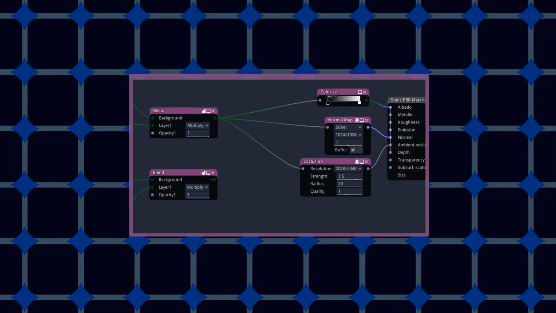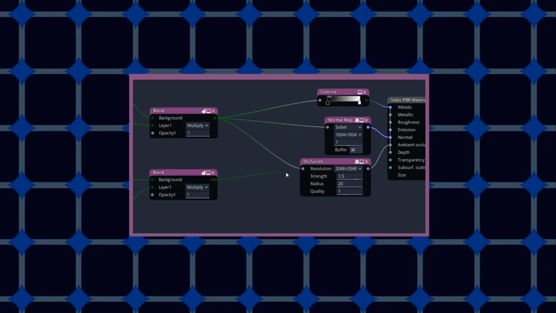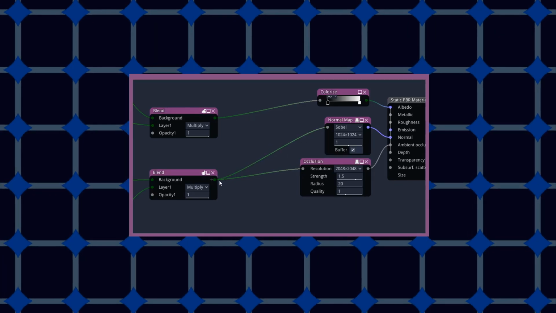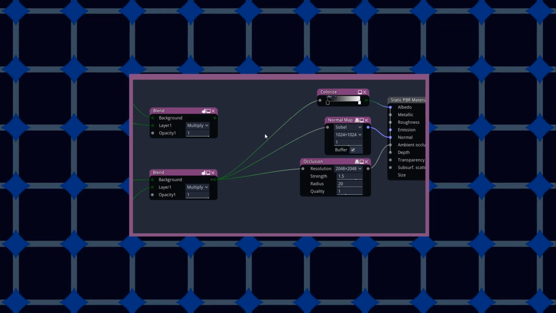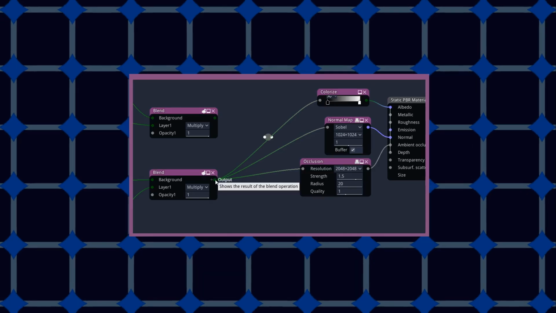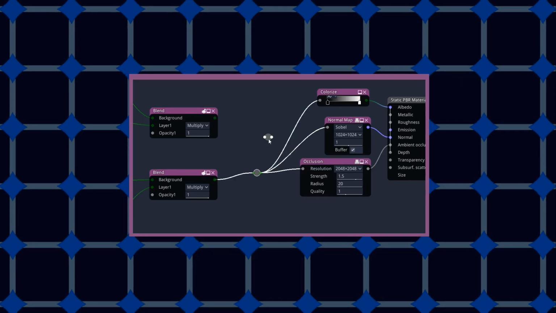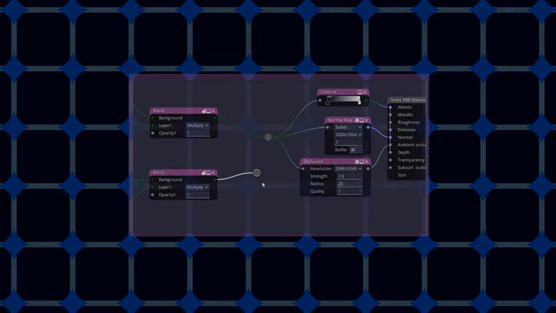Okay, you know how sometimes you have a node connected to many inputs, but then you want to connect a different node to those inputs? And now you have to drag and connect each of them individually? Well, there's a simple solution for this. It's called a Reroute Node. You can either create them from the menu or just by shift right clicking the output. This will create and connect the node links for you, and now that you have a Reroute Node, you can just connect any node to it and the input will be sent to all connected nodes.